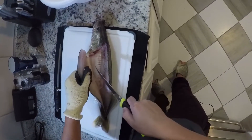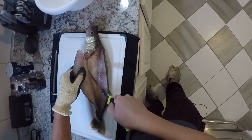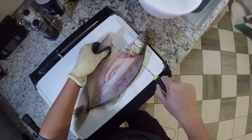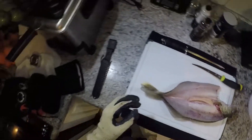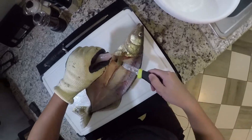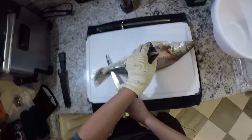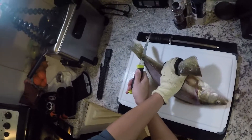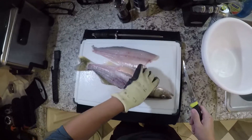On a lot of fish I don't even bother with the rib meat because it's so thin, but since this is a bigger walleye I'm going to save it. It's got eggs — I'm going to take a picture of that real quick. Look at that. People are surprised when they have eggs in the wintertime, but as far as I know it takes a while to develop all those eggs — they don't just pop up with eggs in the springtime. One fillet off. Flip her over.